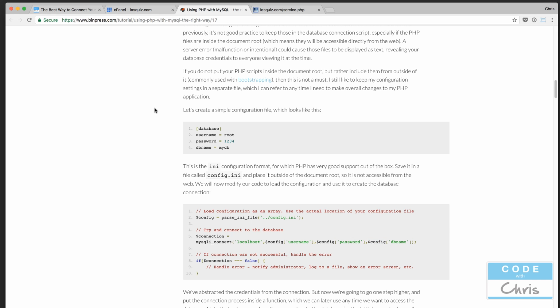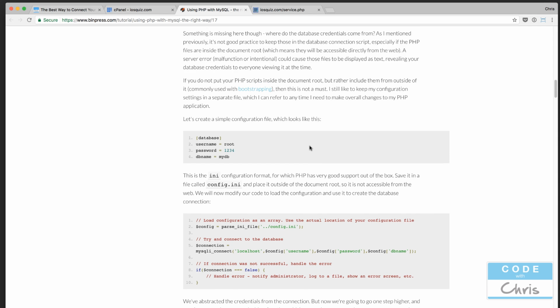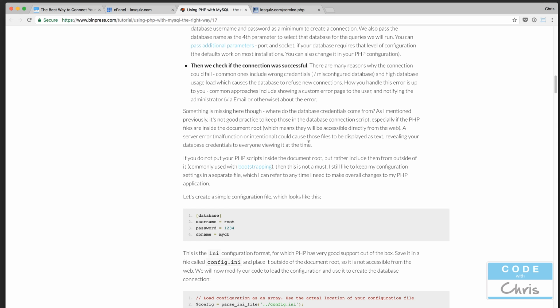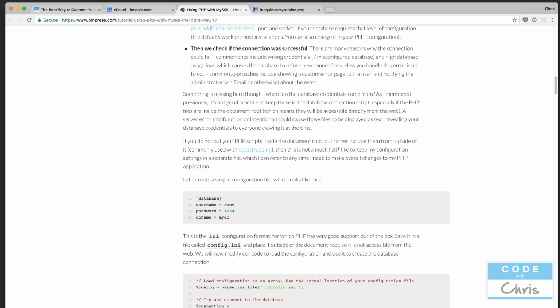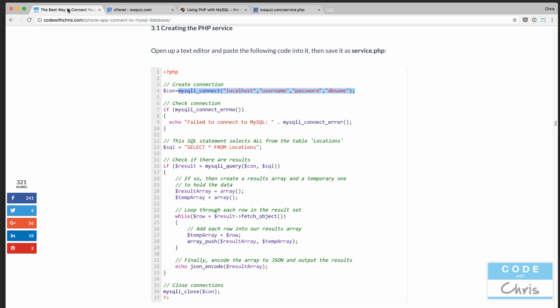So unfortunately, my PHP skills are still pretty much at a beginner level. And so I'm going to put this link in the description of my video so you can read into it and you can apply these best practices if you are actually creating this for a real app rather than just a demo. What I've done here is pretty much what I call demo code.